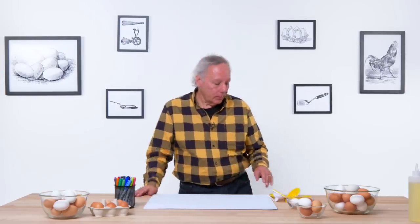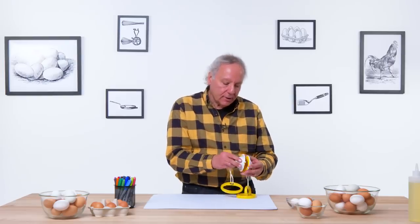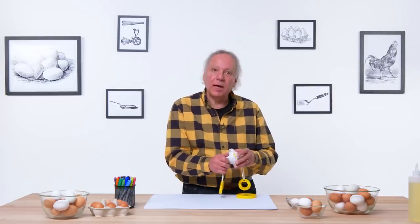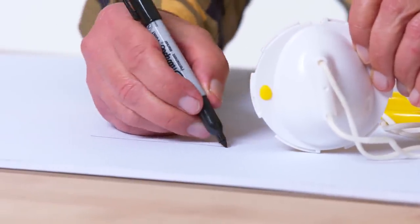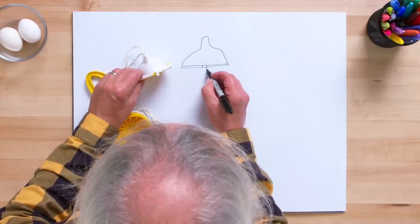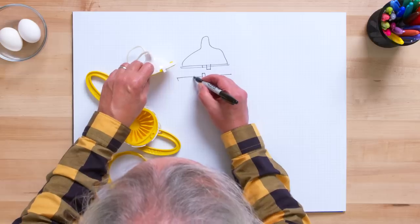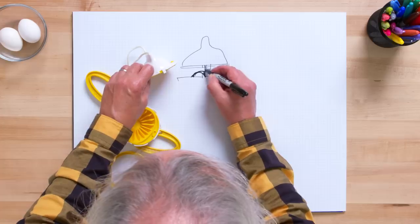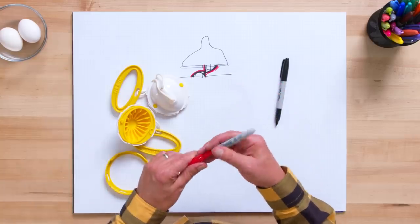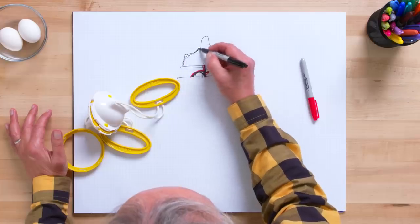Let's see how I would suggest redesigning this. Number one, I noticed with larger eggs they didn't exactly want to fit. So even though these fins are flexible, larger eggs really resisted putting the two halves together. These two little teeth need to line up. I would make those huge, maybe even rounded, or in some shape that would allow them to be obvious and look like two puzzle pieces that need to come together. I would probably put those on both sides, make it symmetrical. Next, I would change this shape so it has at least some flat surfaces that we could spin against each other.